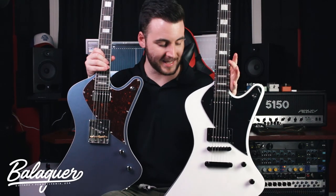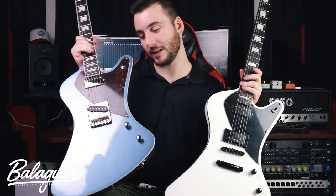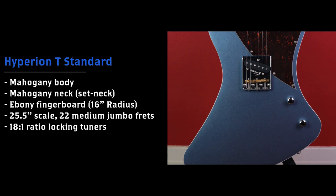Hey, I'm Eric Woolard, and today I'm going to be checking out two Balaguer Hyperion Standards, including the T Standard. And these are some pretty sick guitars, so let's check them out.